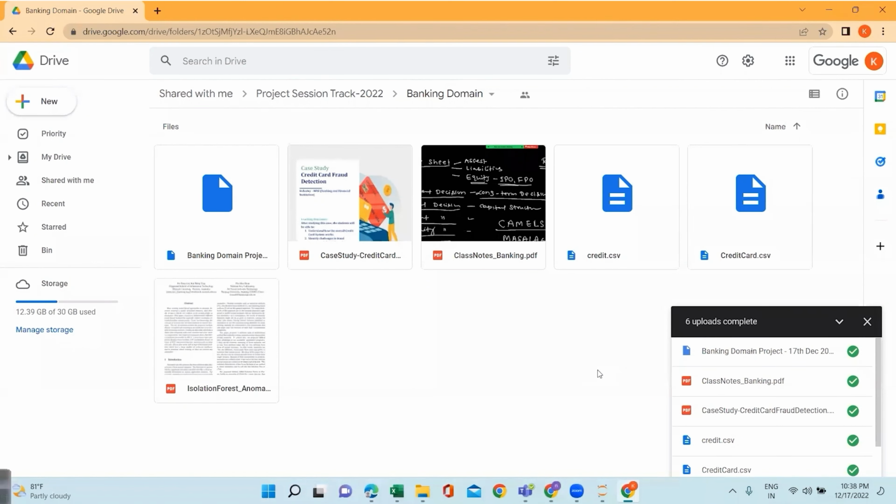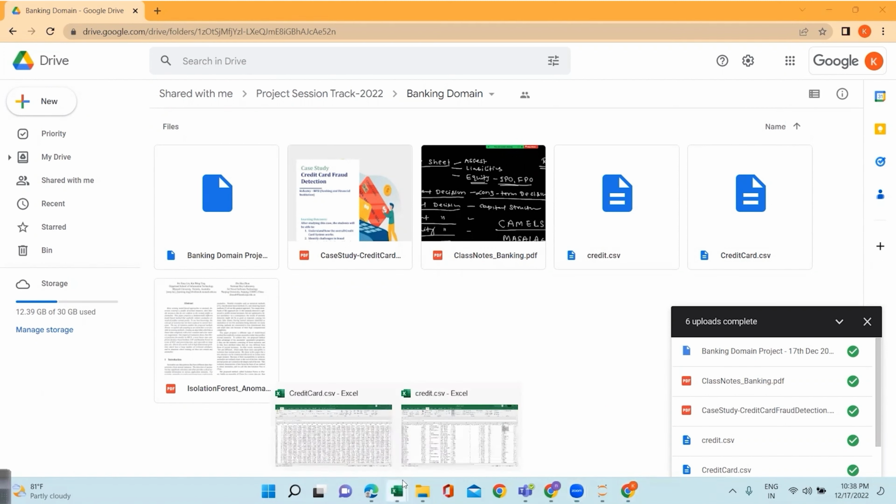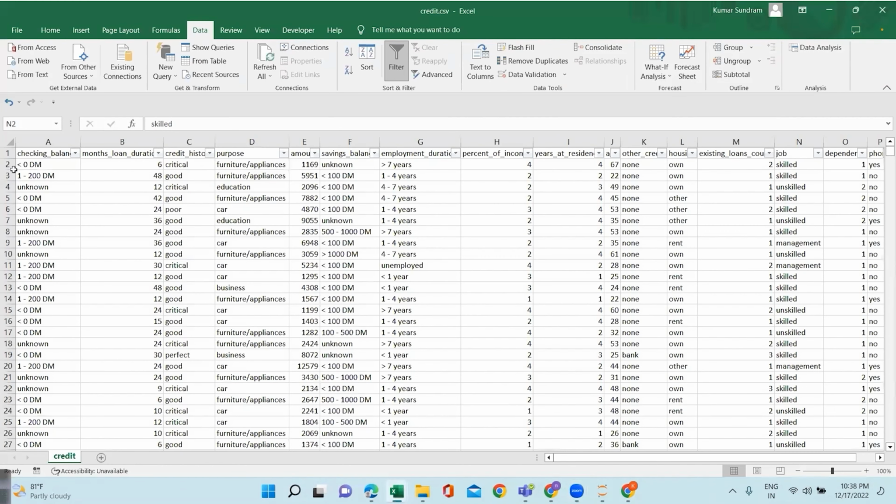Not EDA, maybe at least the pre-processing part of it, on the other data. Pre-processing, I already did in another project. Here we don't have much for pre-processing. Missing values are not there. If I pick that data set, then definitely I'll do lots of pre-processing. That's why I asked, can I pick this one? You guys suggested, no, pick this one because there are new algorithms there, Local Outlier Factor and Isolation Forest. So that's why I picked this one, to show how you handle anomaly data. But next class, next project, I will pick some difficult data set where I have to do lots of pre-processing, lots of manipulation.